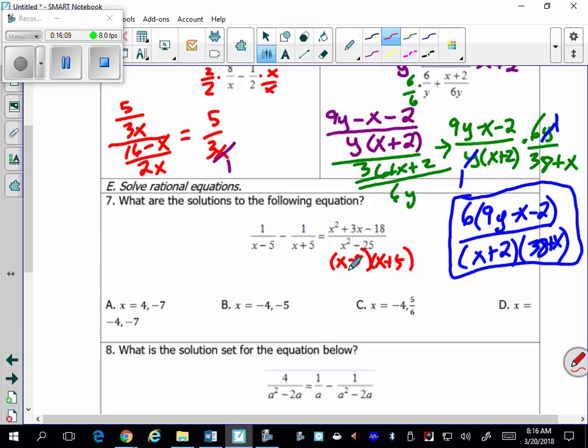I have an x minus 5 and an x plus 5 here. So getting like denominators is not going to be that difficult. All we're going to have to do is, since we have an x minus 5 here already in the first fraction, multiply by x plus 5. And remember, always multiply the numerator by the same thing as the denominator. Every term has to have like denominators. So the second fraction here, term, has x plus 5, so let's multiply by x minus 5.